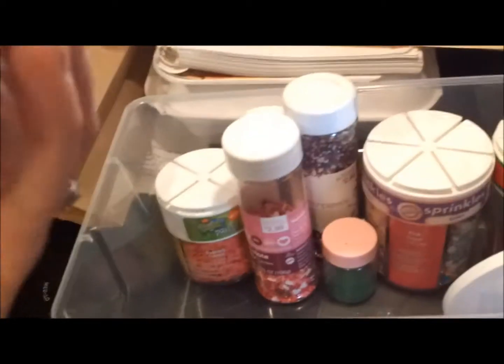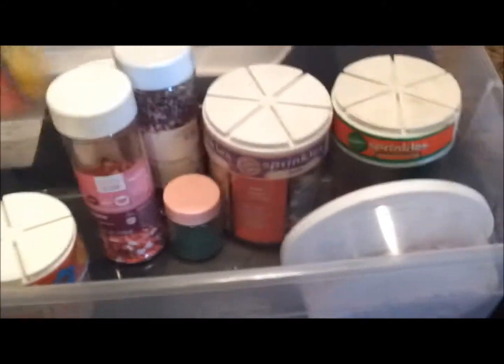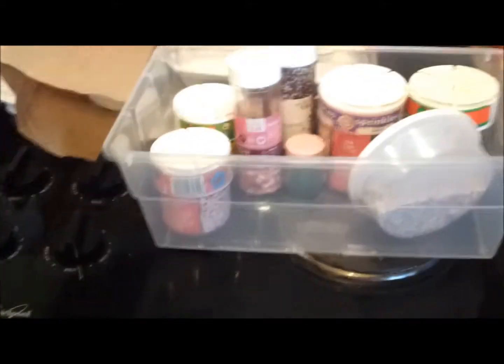Over here I've got sprinkles and I don't know how long sprinkles are good for — I don't see any date. If someone knows, you can let me know. We have all different kinds of sprinkles and stuff. Oh, lollipop sticks — I figure I'll put those in this one. But that's where I'm at so far. It's funny the stuff you find.